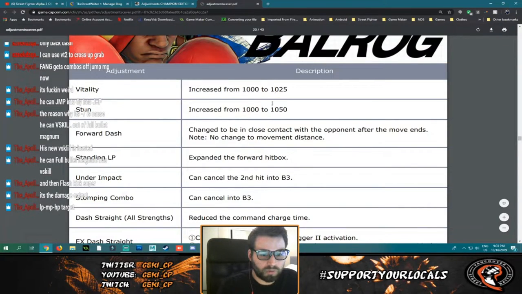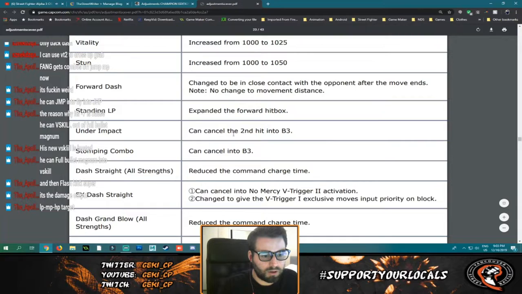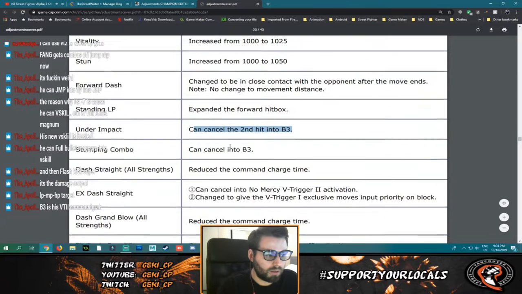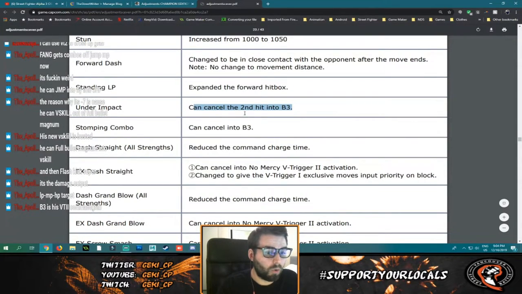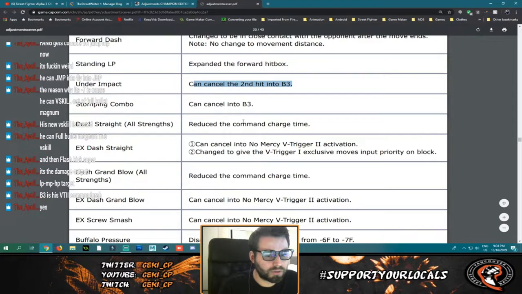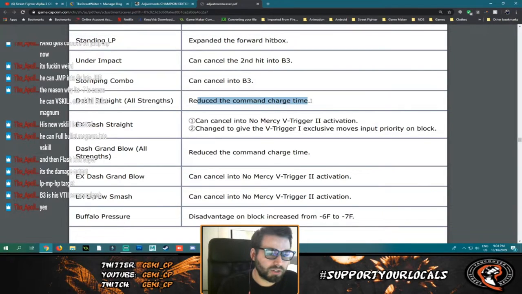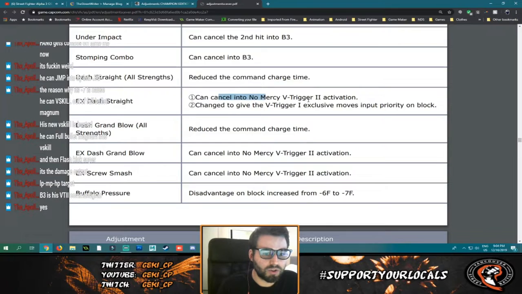Balrog. Vitality 25, 50, 4 dash. Okay. Expanded the forward hitbox. Ooh. Impact can cancel. Second hit into B3. Stomping combo. This is the target combo, right? The light kick, medium kick, heavy kick. Oh, B3 is his... Oh, shit. That's scary. That's fucking scary. Dash straight. Also, reduce the command charge time. That's very good. Oh, man. Bruce is going to have way more down medium punch and dash straight. EX dash straight. Can cancel a no mercy V-Trigger 2 activation. Fuck. Change to give the V-Trigger 1 exclusive moves input priority on block. Fuck. Sounds great, but fuck.